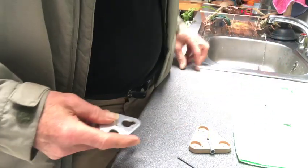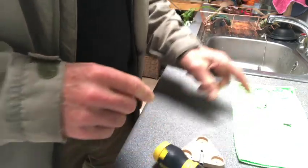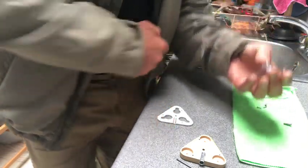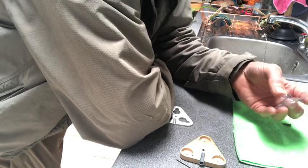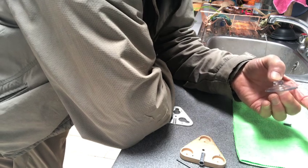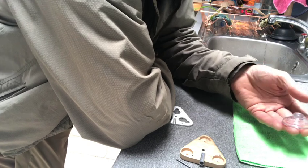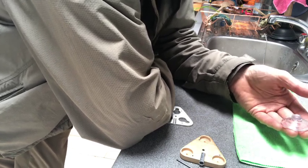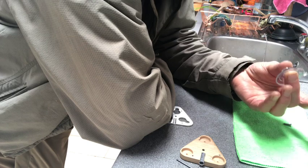Same again — grab it, twist, pull it out. Shove those out the way. Now we've got our three new sucker cups. These sucker cups took a lot of testing — we found these are the best possible. They're patented, made by a company in America called Adams, a quality company. We've been using them for 10 years. Each one will hold a Les Paul electric guitar, so they're extraordinarily strong.